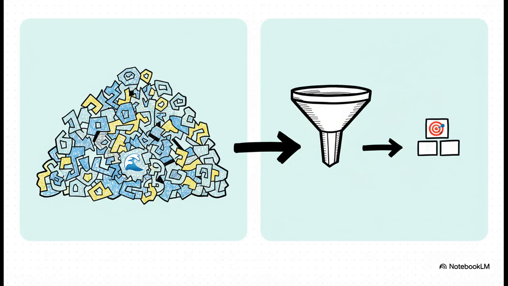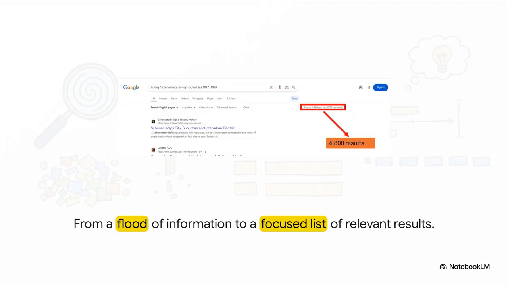And here it is. Just look at that. We went from a completely useless 393,000 results down to a much more manageable 4,800. That is a 98% reduction in noise. We didn't just trim the list, we took a machete to it and carved out just the good stuff. And here's the proof. Look at that new results page. Instead of a flood that you just give up on, we have a focused, relevant list of links that are way more likely to have exactly what we're looking for. This is a list you can actually work with.